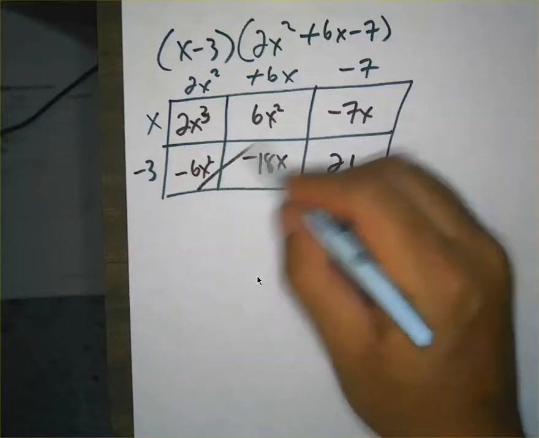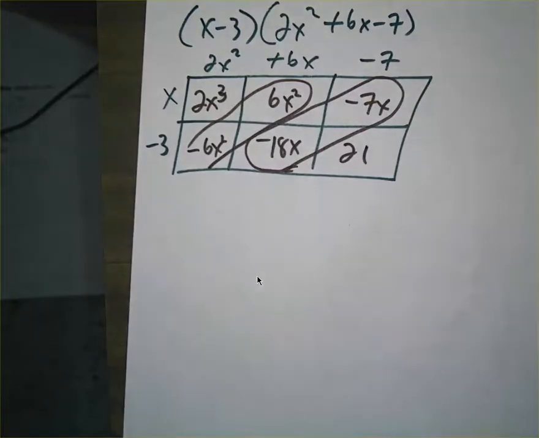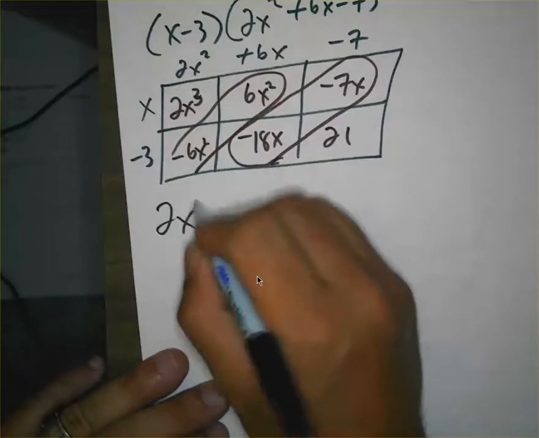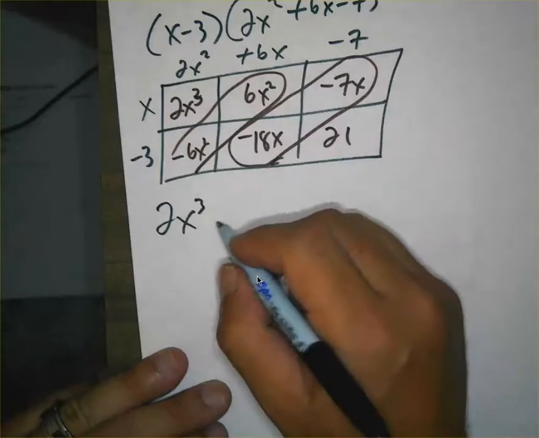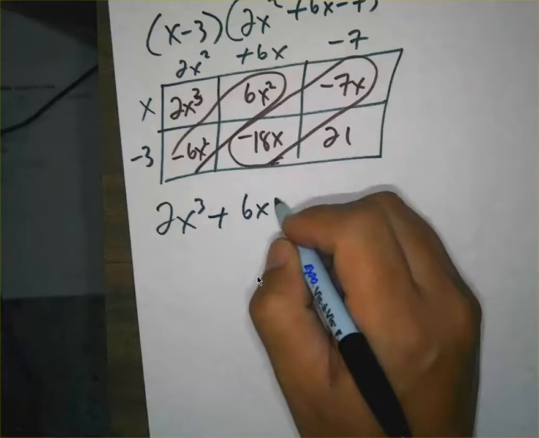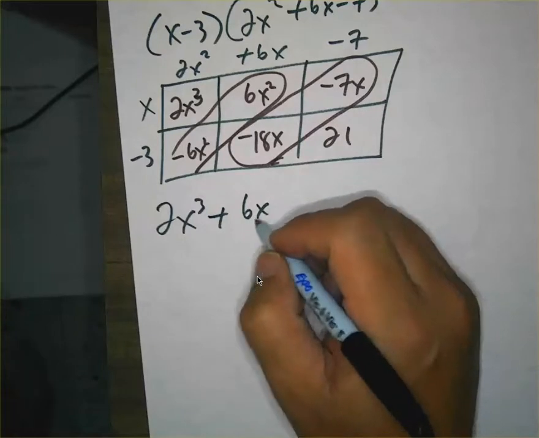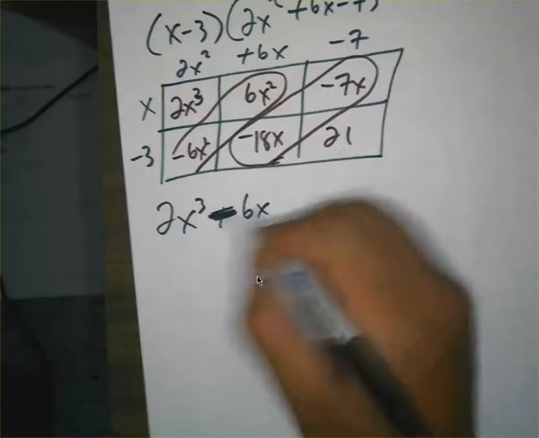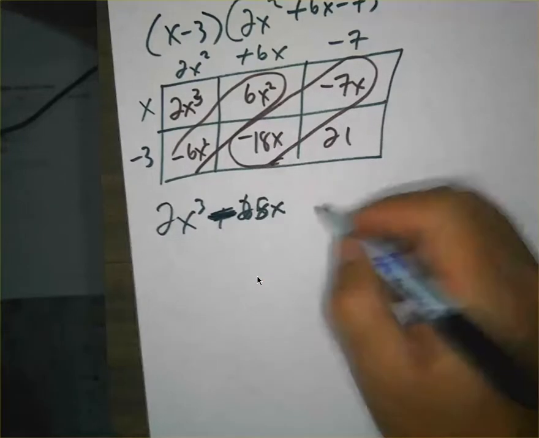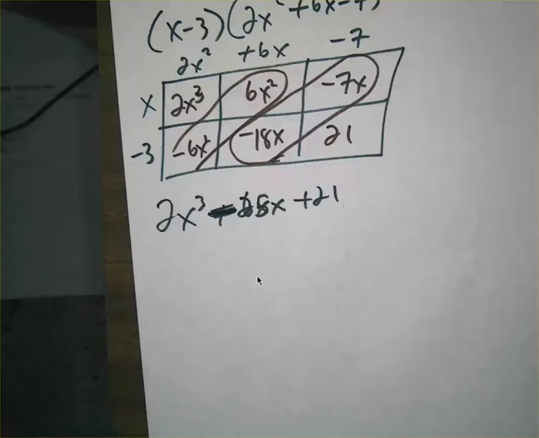You can see that these match up. So you can combine their terms, and when you combine their terms, you get something like 2x cubed plus 6x, because the squareds go away. No, sorry, 2x cubed minus 25x, plus 21, and that's a cubic trinomial. Okay, that's a cubic trinomial.